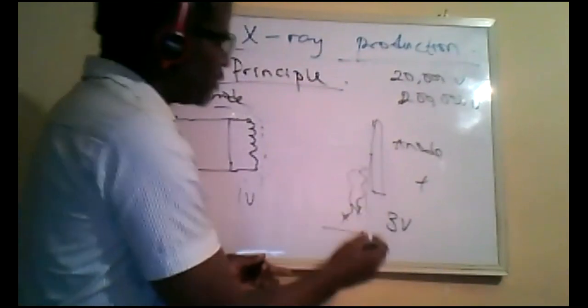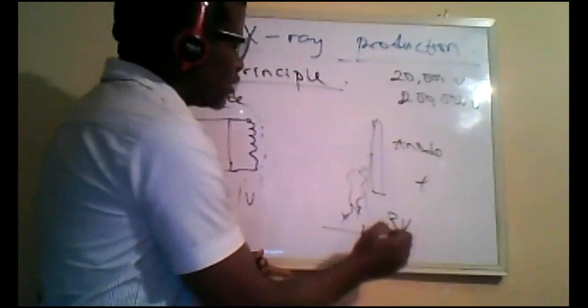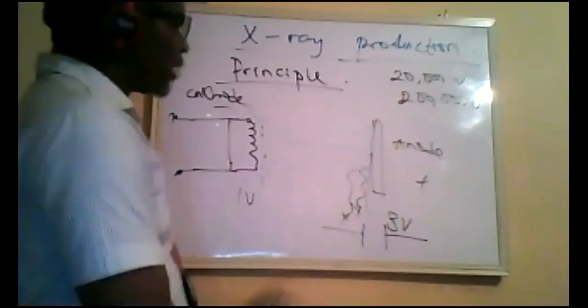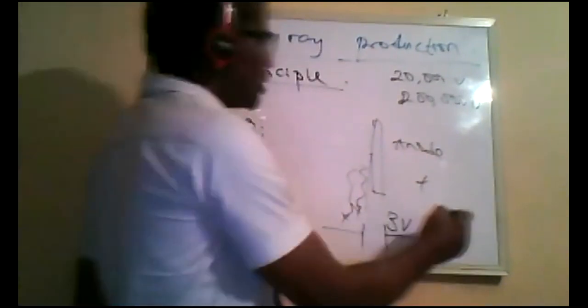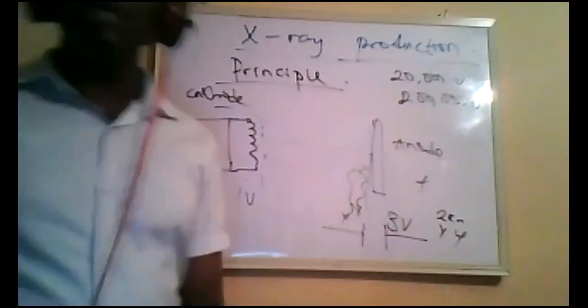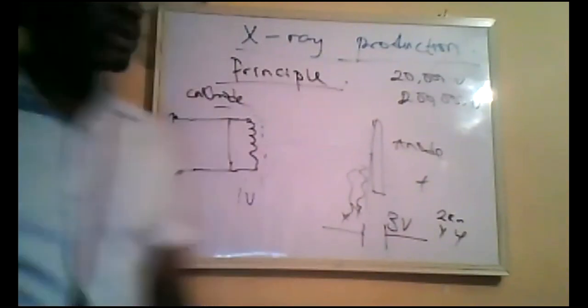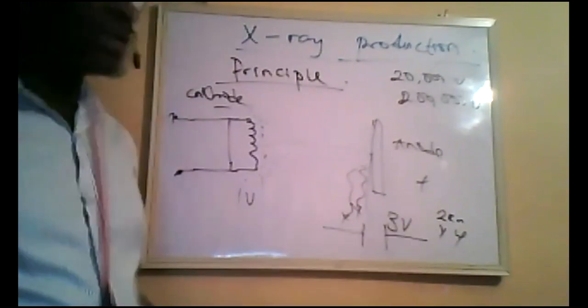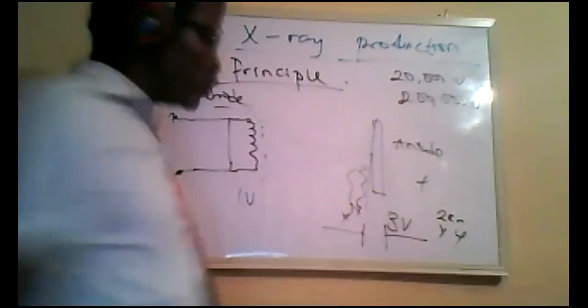Then you have some collimators, which will now define the size and the shape of the field that you are getting. Maybe 2 by 2 millimeter, 2 centimeter by 4 centimeter, as the case may be, depending on the anatomy the technologist wants to image. If it's something that requires wider distance, the collimators will be opened more.